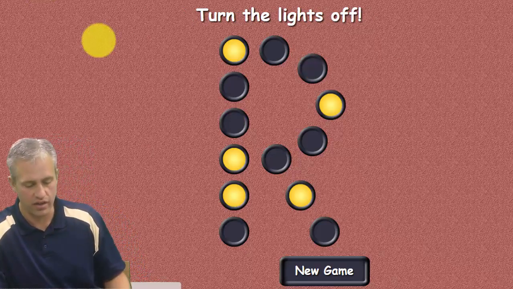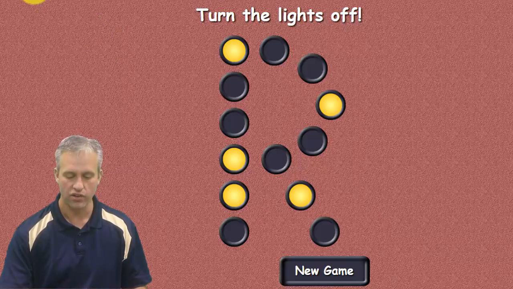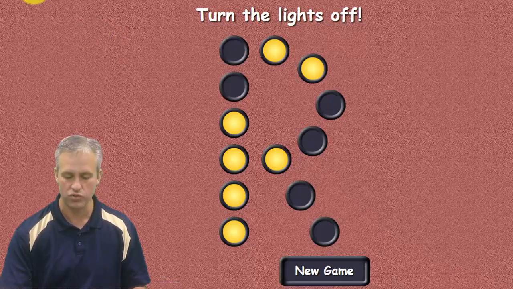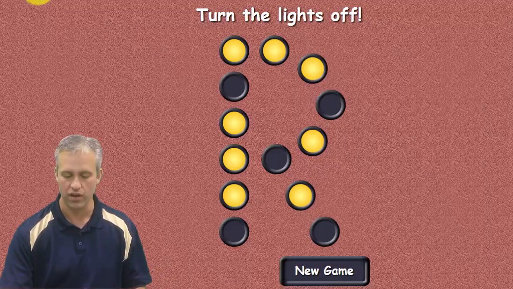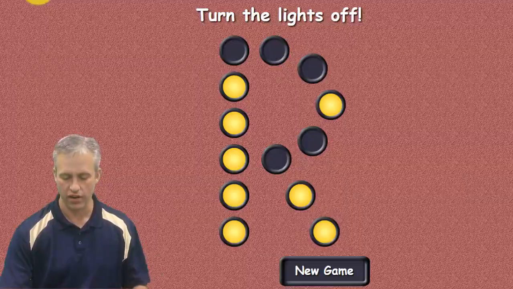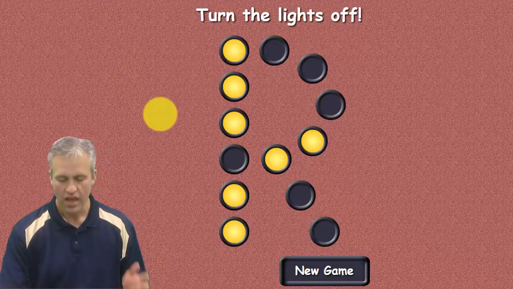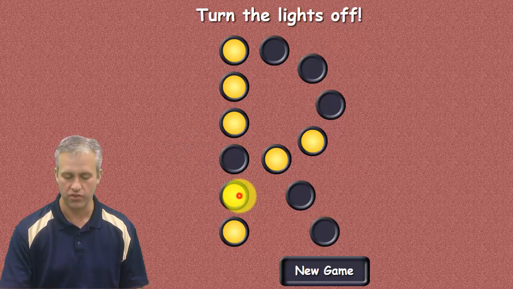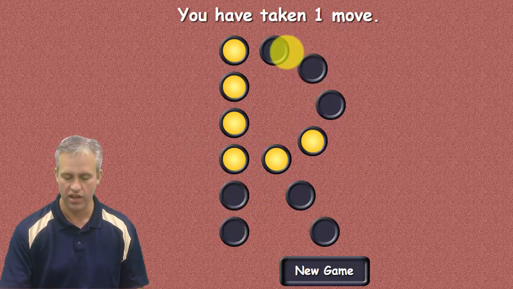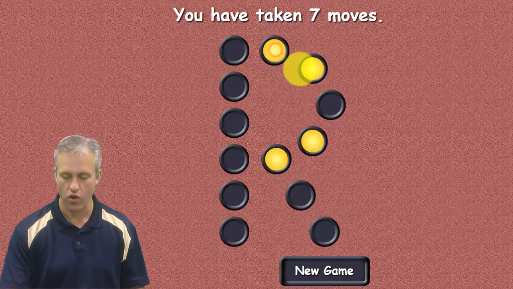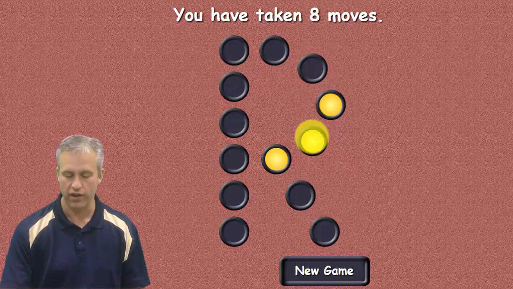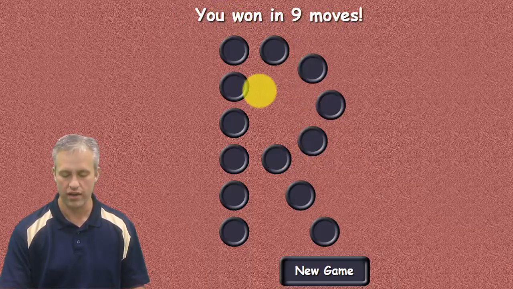So here's a solution that actually has JavaScript. You can see that whenever I hit refresh page, which is slightly off the screen, it randomly picks new lights to be on. So you never know what lights you're going to get on whenever you start a new game. And the idea is that you need to add JavaScript such that when you click, it changes not just him, but the two people next to him as well. So a click here makes all three of those guys go out. And so your goal is to turn all the lights off. So if I click right here in the middle of these three, I'm going to win the game. So it says you won in 9 moves.